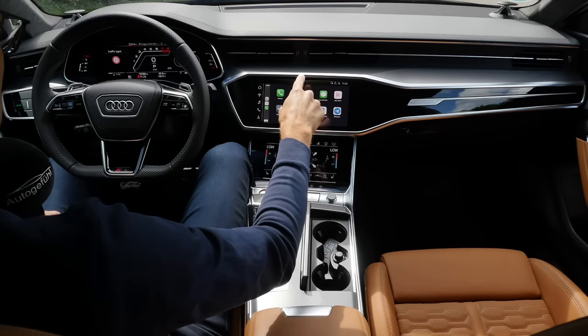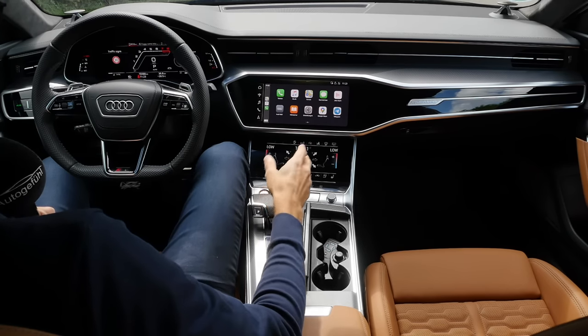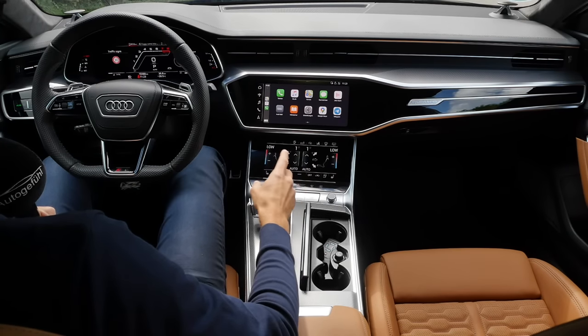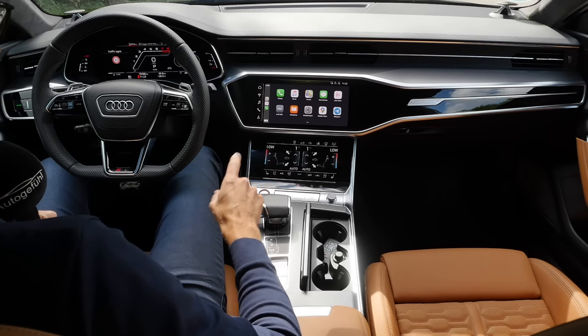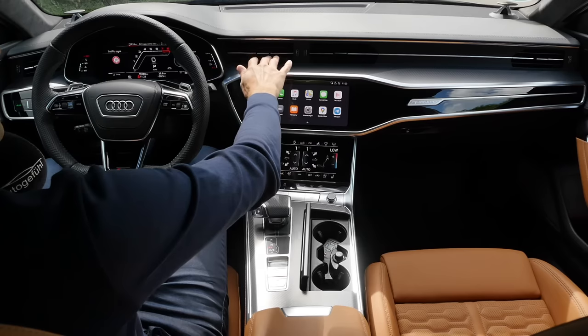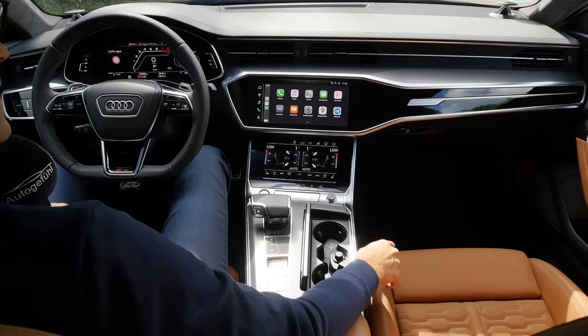12.3, 10.1, 8.6 inch, this is the three screen layout. It might seem complicated at first, but for an all digital solution, I really have to say it is very well to control. Soon going to show you that. Cockpit here with a very horizontal stress. That's beautifully done, very clean layout.